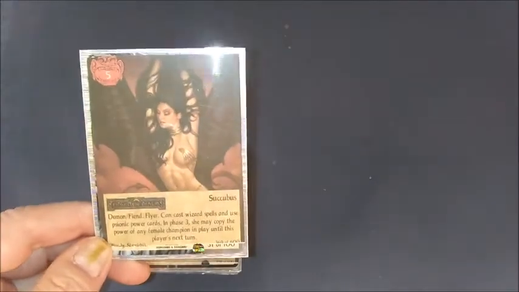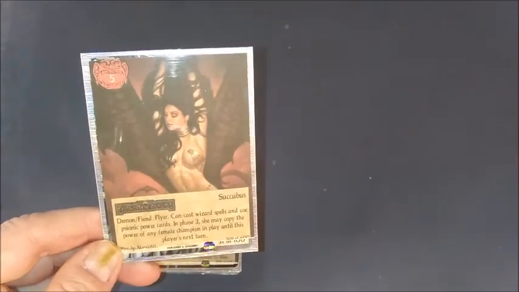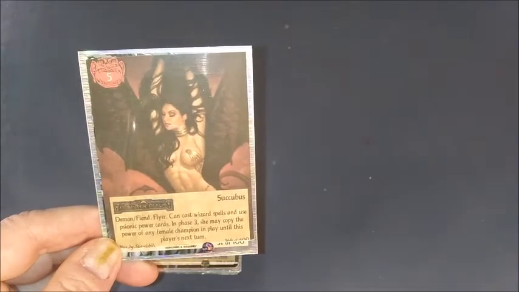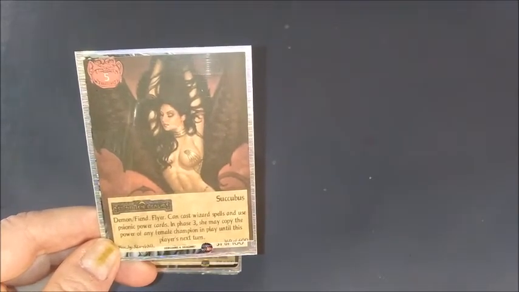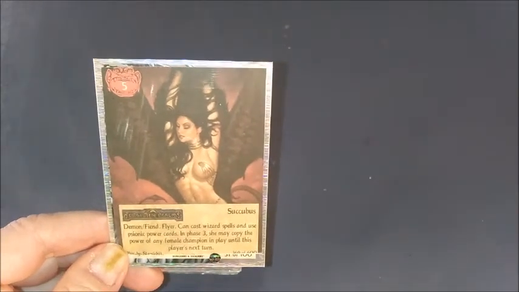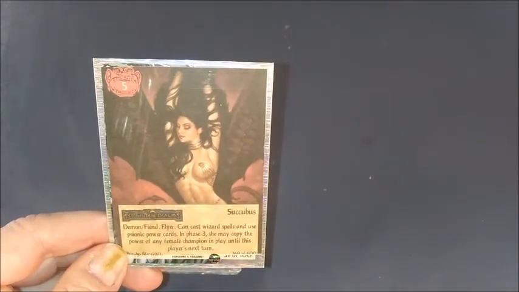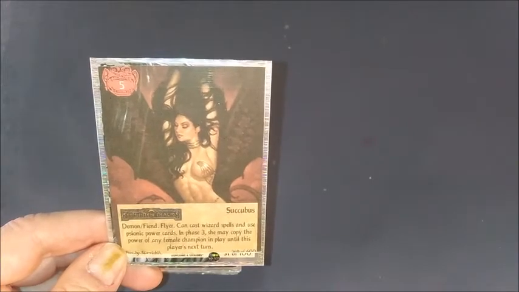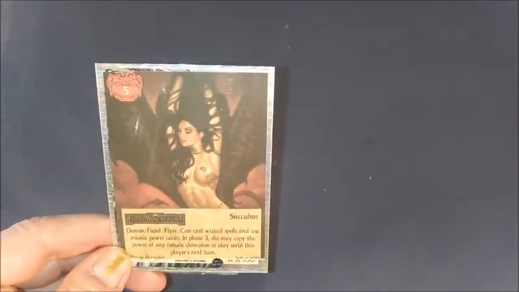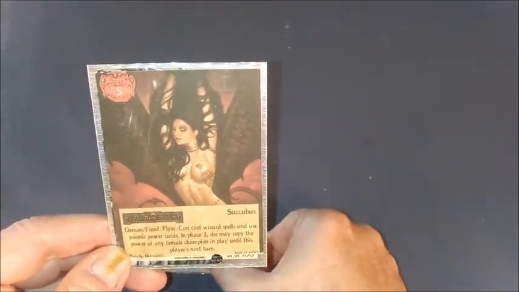Succubus, this is a fan card. She's a level 5 champion. She's a demon fiend flyer. She can cast wizard spells and use psionic power cards. In phase 3, she can copy the power of any female champion in play until this player's next turn. That last line is incredibly powerful. If you look at the female champions on the table and copy it, it starts at the beginning of your turn. That can add a lot of power to this card. She becomes a quick one to get eliminated by the opponents.